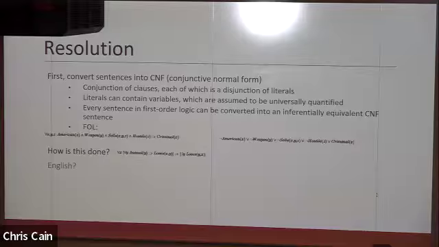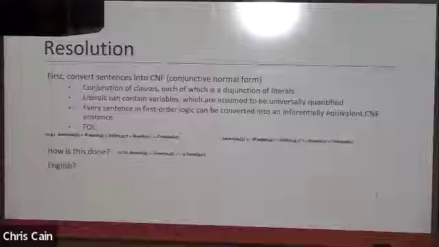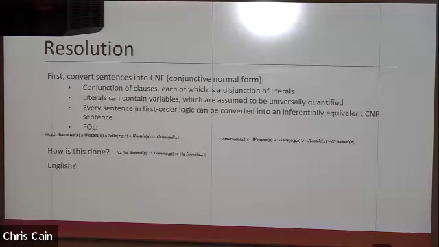All right. How about an English version of what we have here? We're gonna learn how to actually convert it into conjunctive normal form. So for all x, for all y, animal of y implies that x loves y, implies there exists a y such that y loves x. Y is an animal and X loves Y, it implies that there exists a Y such that Y loves X. What is the English statement there?